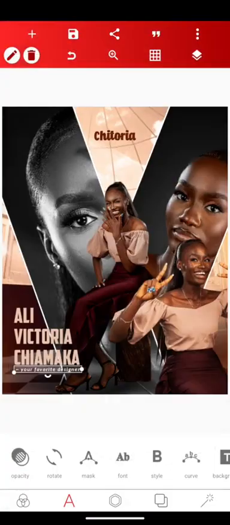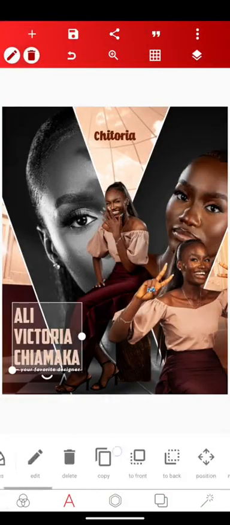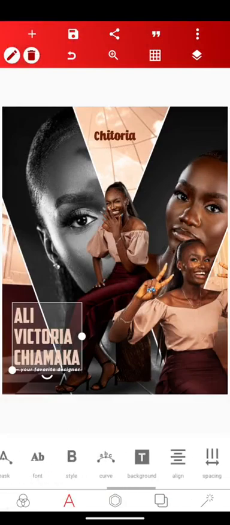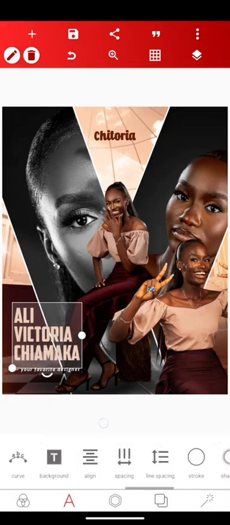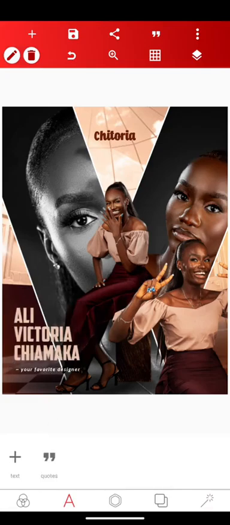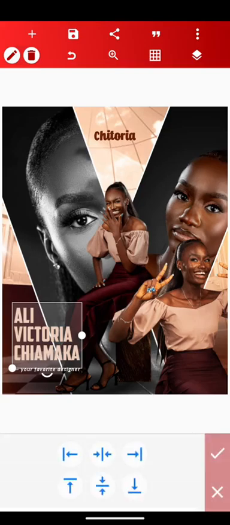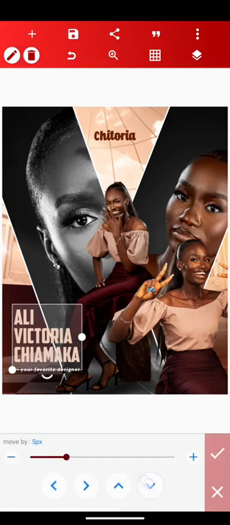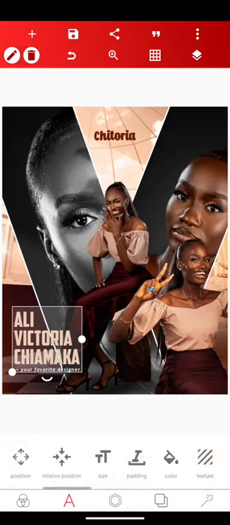Okay, yeah, so we have this and our design is ready. I'm not satisfied with the fonts I used here, but just work with what you have. Okay, right, so like I said, if you have any questions, do ask, but this is it for this tutorial. Let me adjust this a bit. That's too much. Okay, cool.